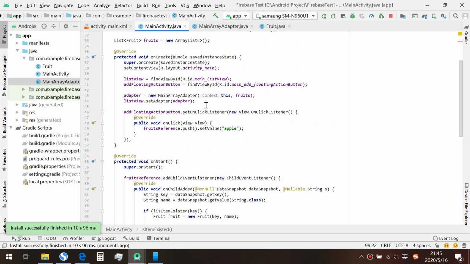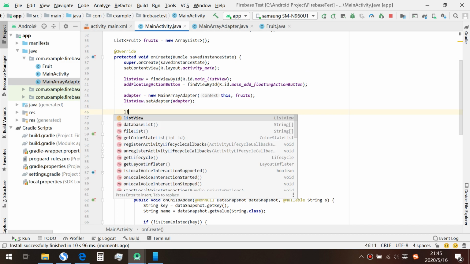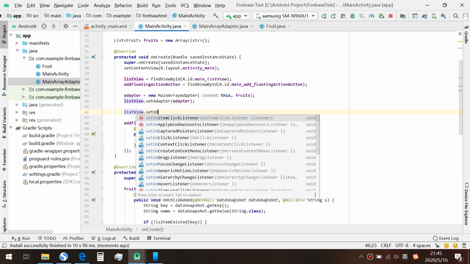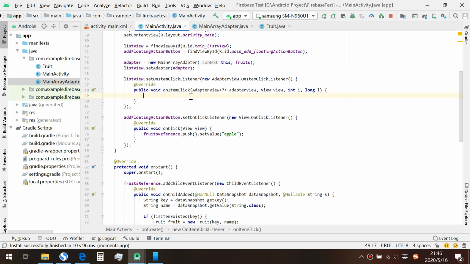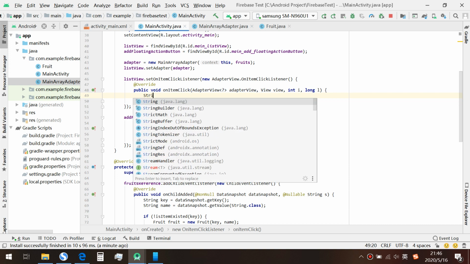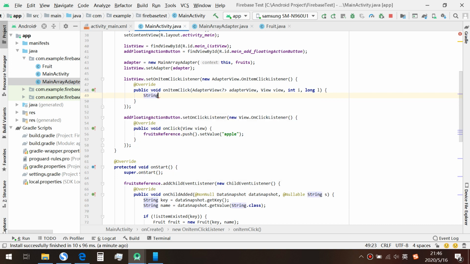So first, we set on item click listener to our list view. And in here, we first get the key, which is from our local data source. We pass in the position, which is here.